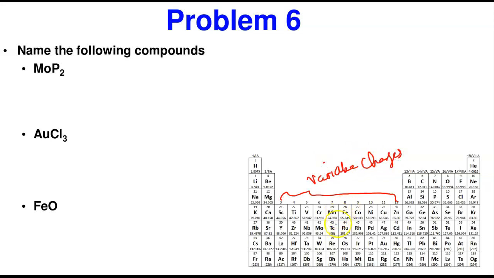So now, what do we have? We have Mo. Mo means molybdenum. We don't know the charge of molybdenum, but we can figure out that of phosphorus. Phosphorus is in group 5, and the group 5 element will always be -3 charge.